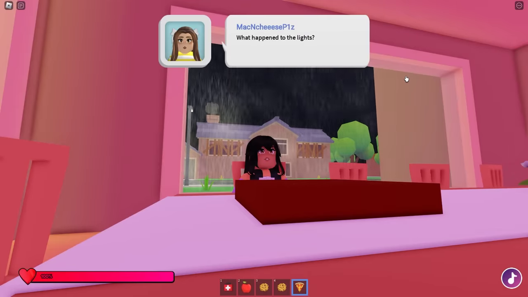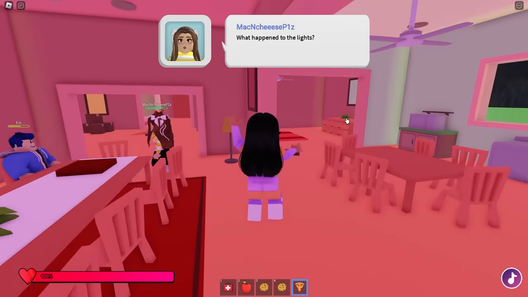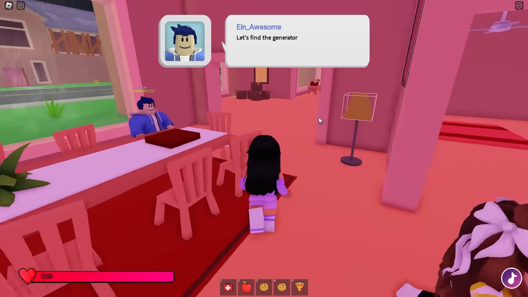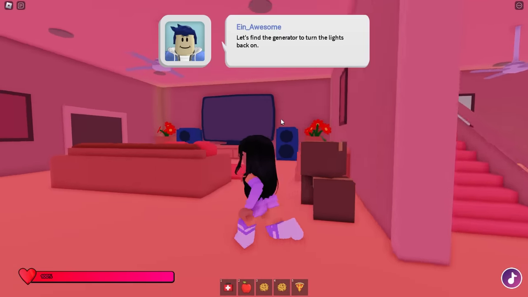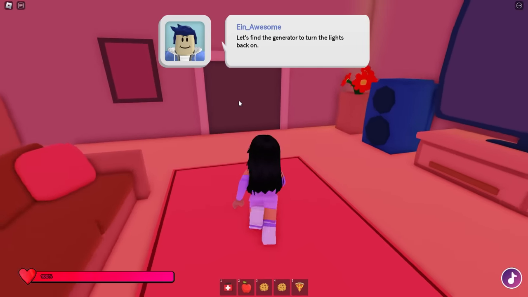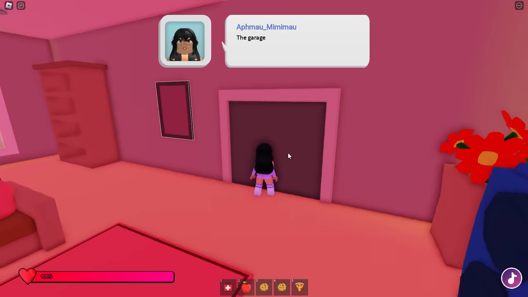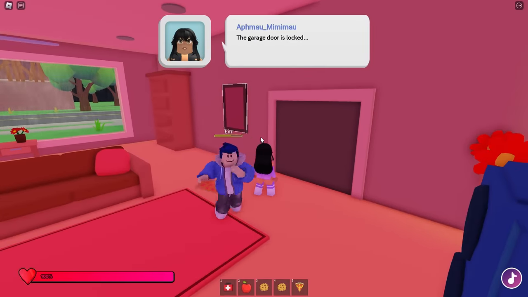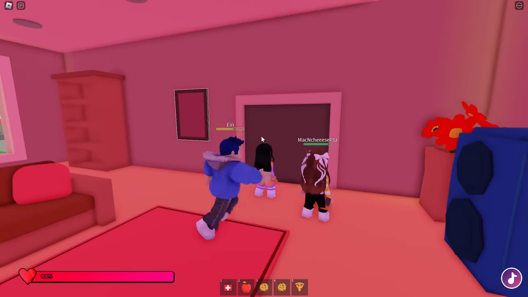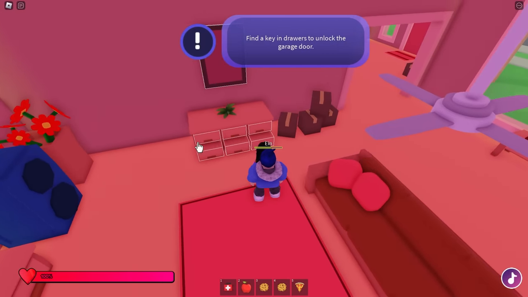What happened to the lights? Oh, the lights went out. You guys, something screwy's going on. Well, let's find a generator to turn the lights back on. The generator's probably in the garage. Right over here, this way, right? The garage door is locked. In our own house? What? Yeah, where are the keys? I don't know. Find a key in the drawers to unlock the garage.